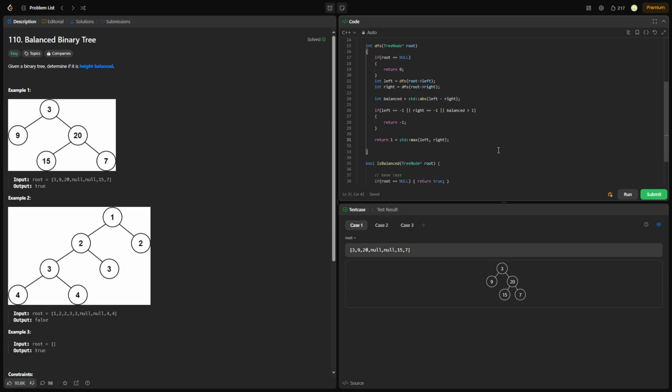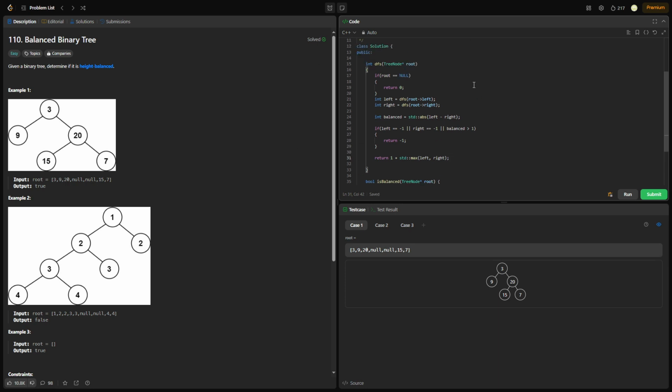So this is basically all we're doing. I'm going to explain this. We start at this root node, and we're going to go all the way down. Now, when we're at this 4, we go left and we go right, and the root is going to be null, so we just return 0, okay? So we return 0.